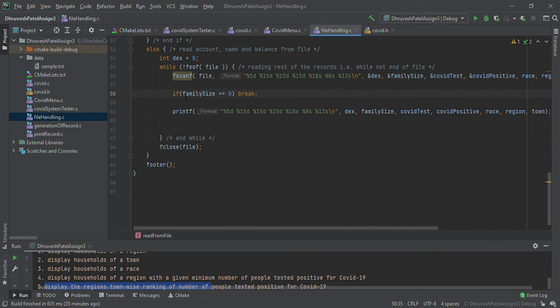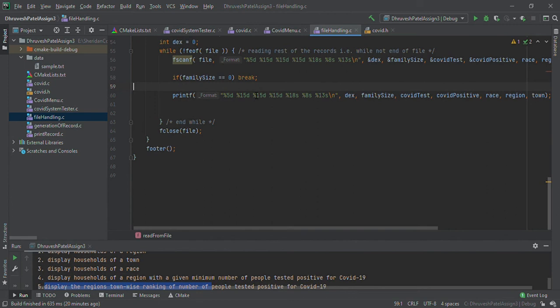I compare whether the family size is equal to 0. I also compare whether the number of tested positive is equal to 0, or the number of people who went for testing is also equal to 0. Then all three work the same way.